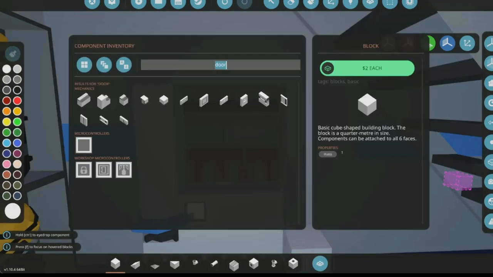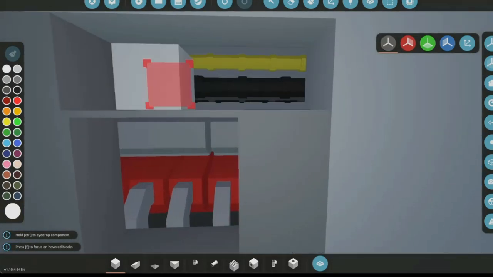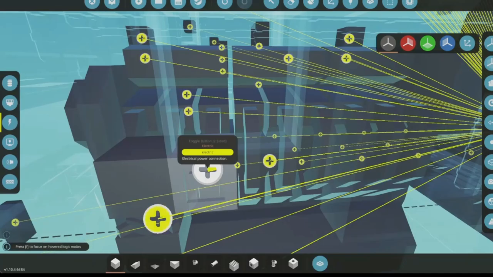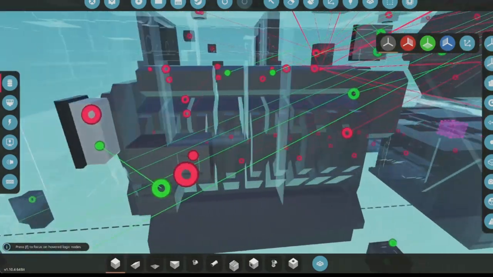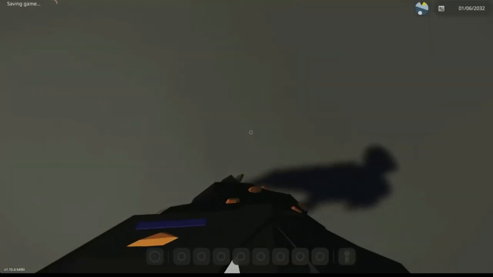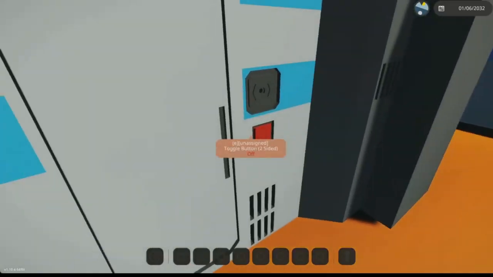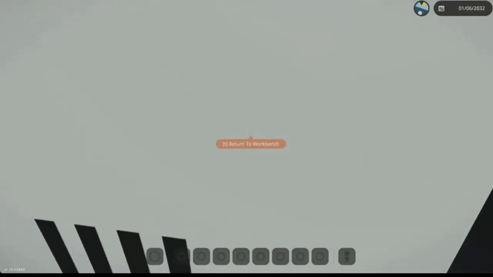And now we're just gonna get probably a 2x2. Yeah, that'll do. That'll fit perfectly. There we go. That will fit a lot better. With that fitting, that should be good. So let's check how big that door is. Because if it's too big, it's gonna have some issues.